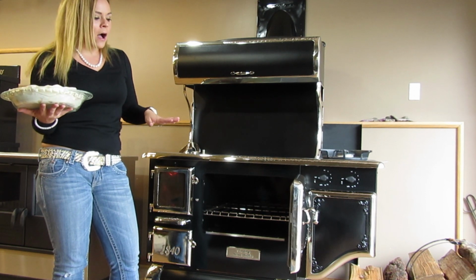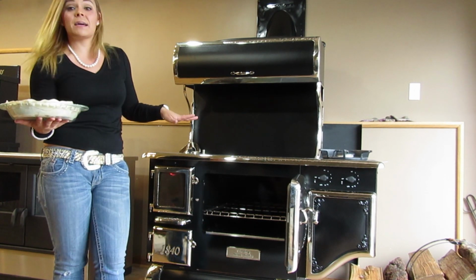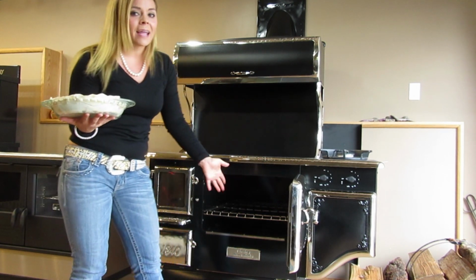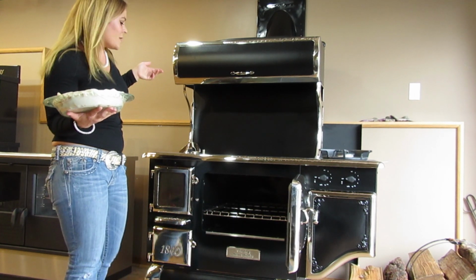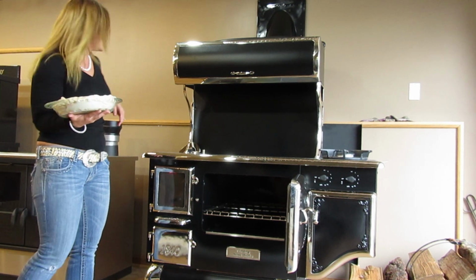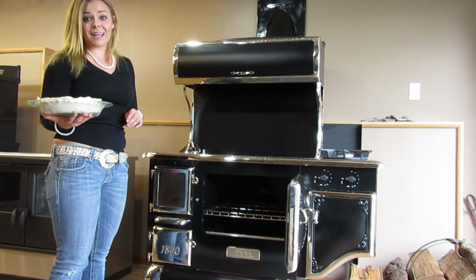So right now, if you have a situation where you're roaring your stove really hot and you're trying to get your oven up to temperature, if you overheat your oven, sometimes that'll happen. With these type of ovens, simply opening up the door will really help to disperse a lot of heat. And then of course, make sure that you close down your damper controls on the side of the stove. You can also close down the oven as well, which I've already done. So I'm just gonna wait a few minutes here, and then I'm gonna go ahead and put this in the oven.